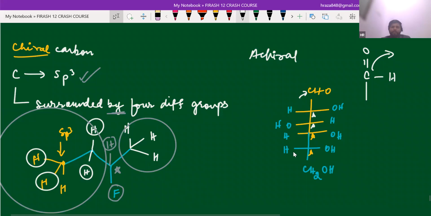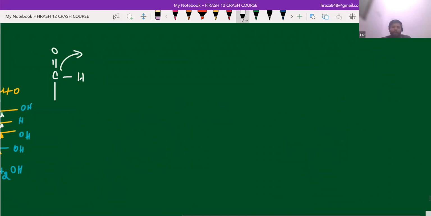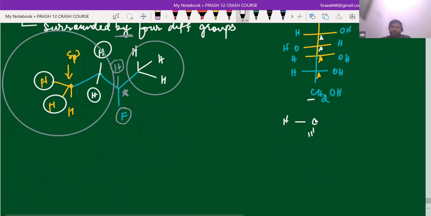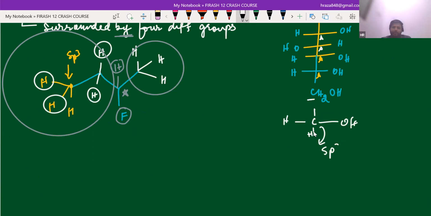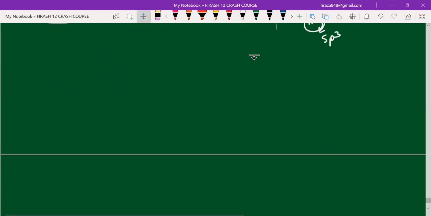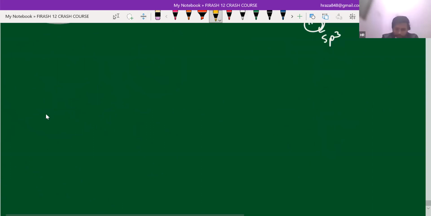The bottom carbon, the carbon on the bottom, is connected with two hydrogen, right? As you can see, 2 hydrogen, same group. It is basically sp3, but it is connected with 2 hydrogen, same. That's why it is not chiral. Got it? Yes. Okay. So I'm gonna change the slide and talk about this.